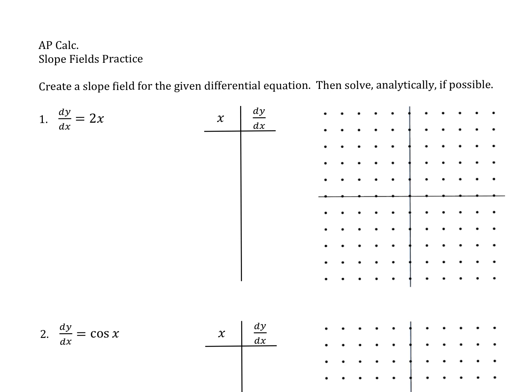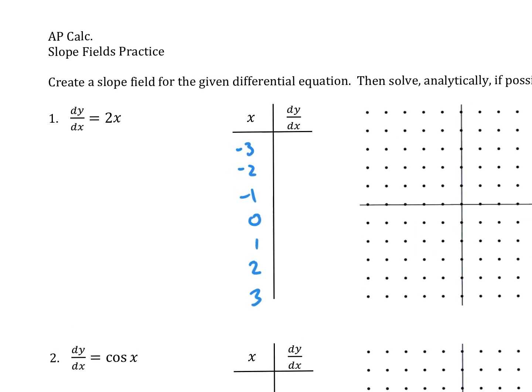So just as we did in Algebra 1, we're going to pick some x values. And I'm just going to pick some nice values to work with. Usually we like those whole numbers, although you would not have to pick those, or integer values. And then I'm just going to plug them into my equation that I have here. So I have an equation that I'm given, dy/dx equals 2x.